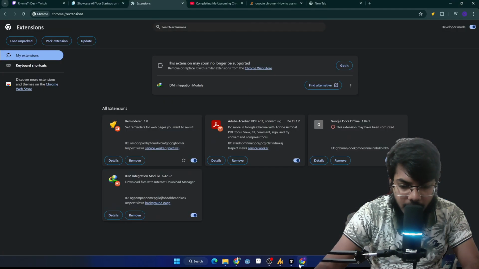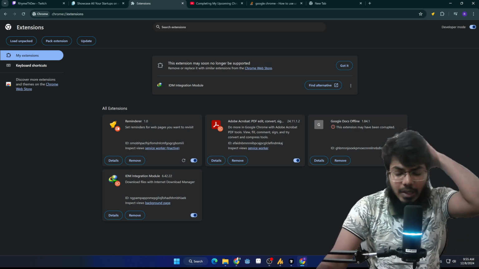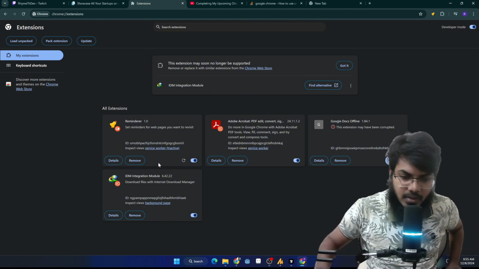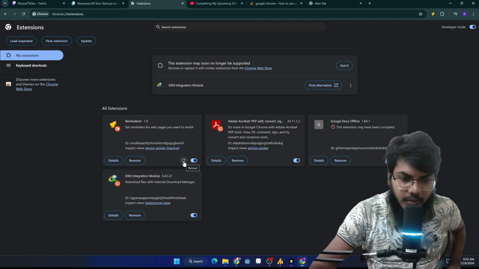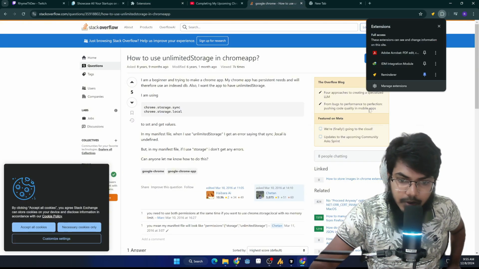Okay, so this time I don't think I'm gonna be loading it manually, because what I have found is that when there is no error I can just reload and it works, but when there's an error then I need to reload it again. So I just reloaded it and it has taken in the code and file once more, and I'm gonna try this one more time.